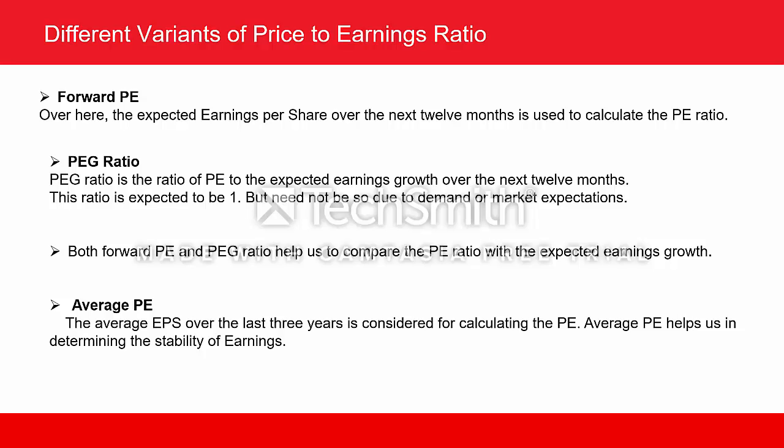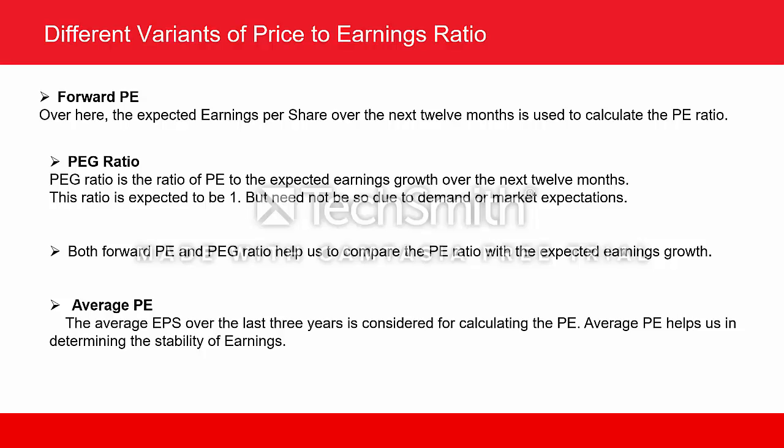And so if you look at this company in terms of the past PE multiples, it might look expensive, but it may not look very expensive in terms of the forward PE multiple. Say the current price is 100 and the trailing 12 months earnings are 10, the PE ratio is 10. Whereas if the expected earnings over the next 12 months are 20, the PE ratio is 5. So in terms of the past PE ratio, it might look expensive, but in terms of the forward PE ratio, it may not look expensive.